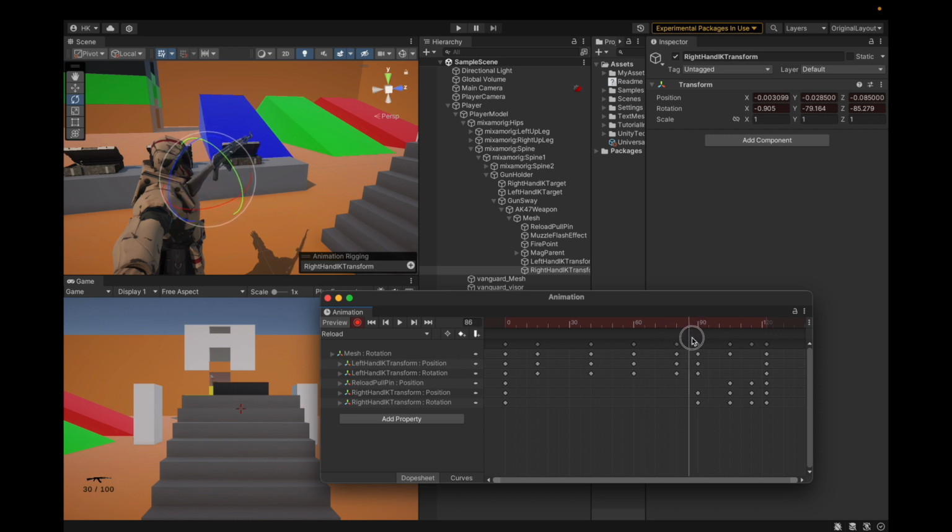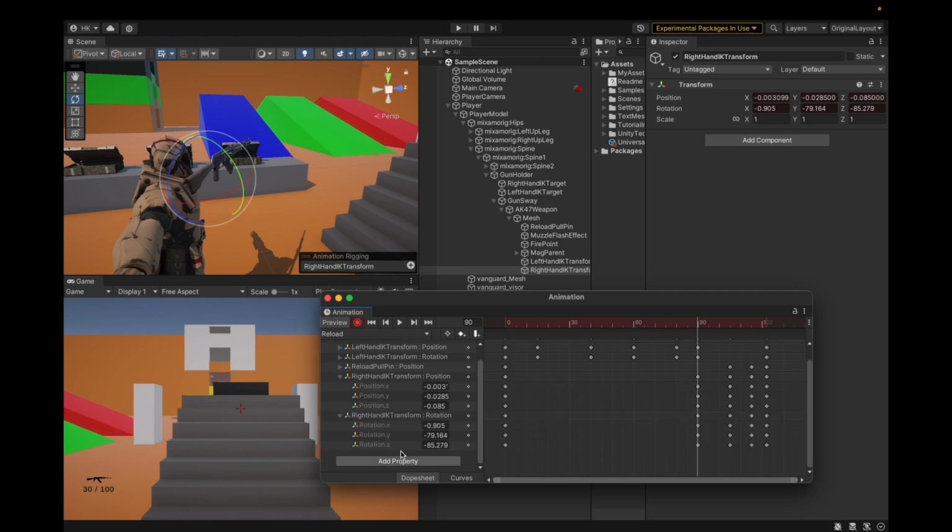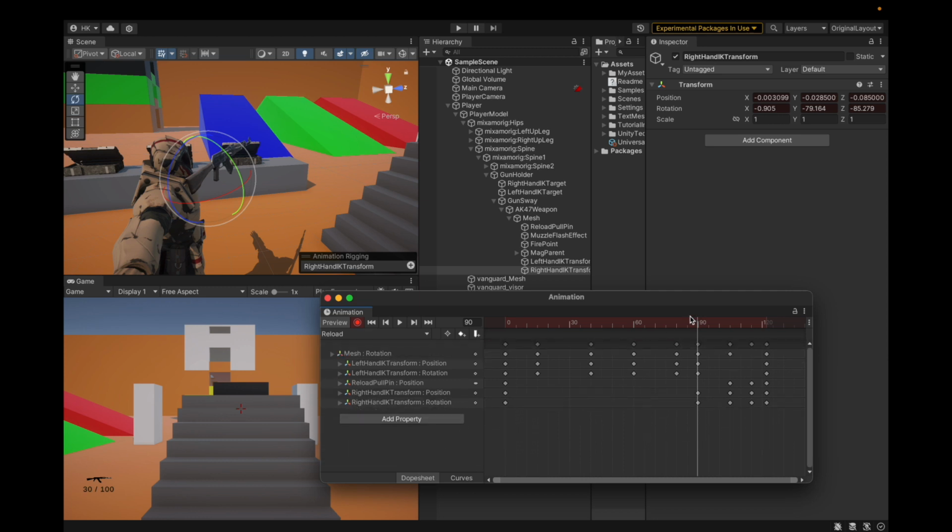So 90, okay, so now 90 you need to find these, well actually you can't. So what you're gonna do is go in here to the 105th frame, and you're gonna put these values in there while the red button is enabled. Once you've done that, come over here and put in these values. Then on the last frame you will go back here, copy this component by doing copy component, and then in here you're gonna just paste in the component values.